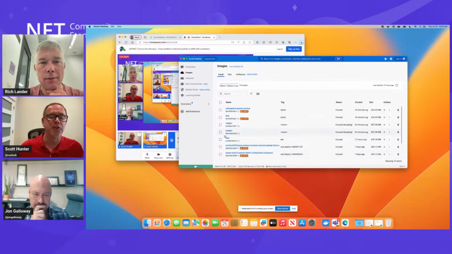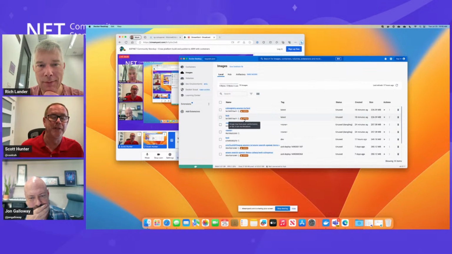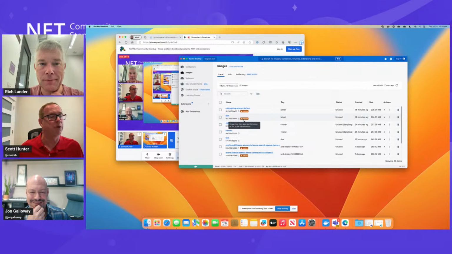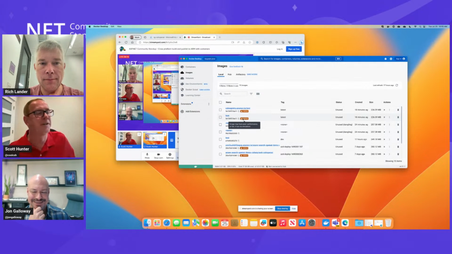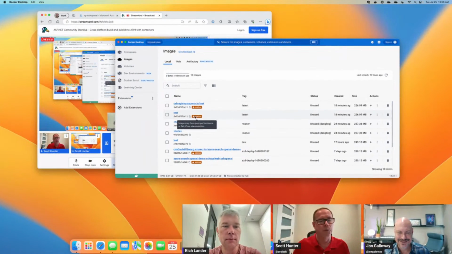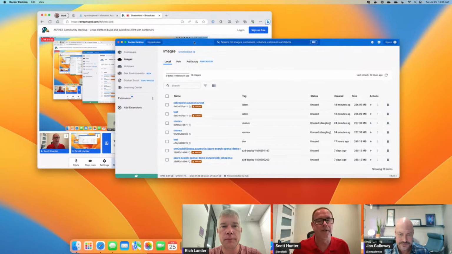This will be too small, but this is kind of cool too. You can see the test container latest, the one we published, that's AMD64. You can see the warning, my machine saying I don't like that one. Here's the other test one, the dev one. Notice it doesn't say AMD64. That was showing that our developer container for local dev was ARM64, while the one that we published is AMD64. And let me go back for Rich.